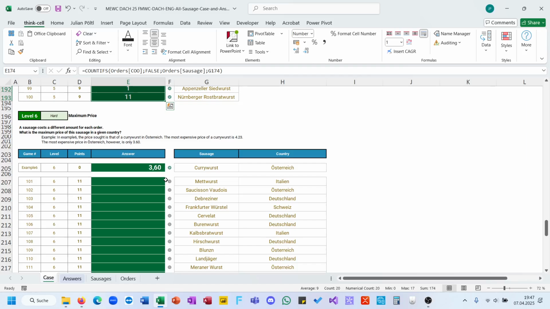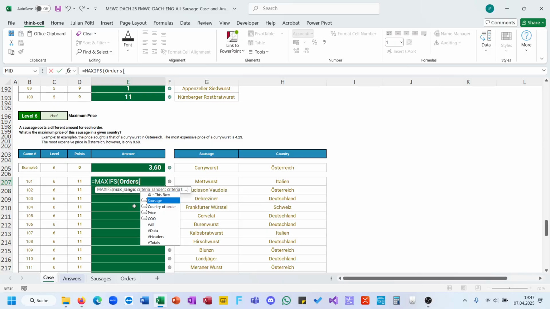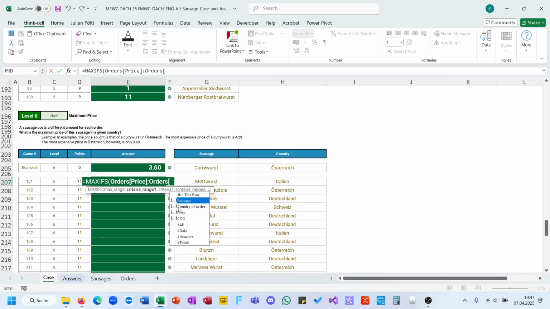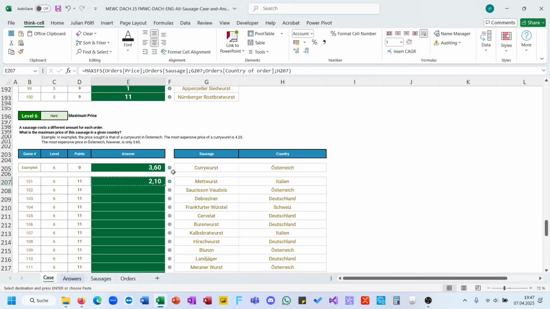Now we want to have the maximum price in this country. We can use MAXIFS here. The price range is from the orders table, the price, if the orders table sausage is the sausage we're searching for, and the orders table country of order is the country we are searching for.